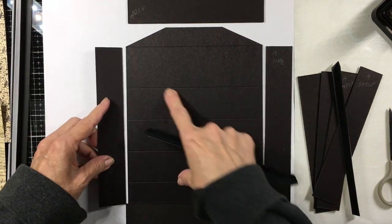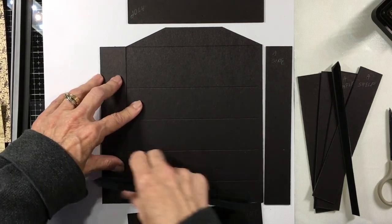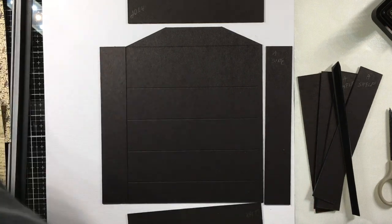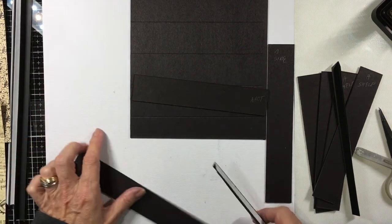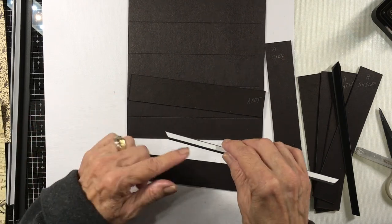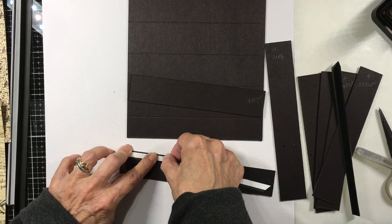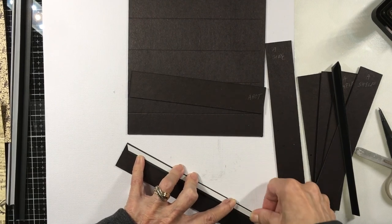And I'm going to take one of these sides and butt it up next to here, making sure that the bottom points match. Leave that there. I'm going to pull my score tape off of one side. Actually, it's easier to do this if you start with your piece down here, because you've got the folded edge away from you and the open edge towards you, and you want to lay this right along this edge, as close to that edge as you can get it. Just lay your score tape, or your strip, down.